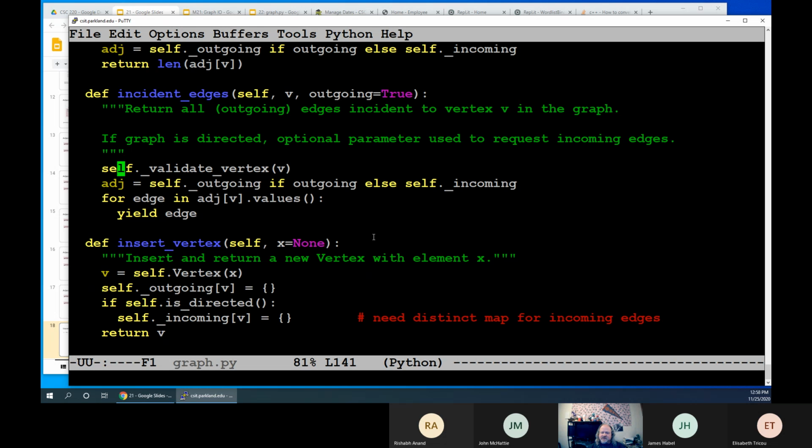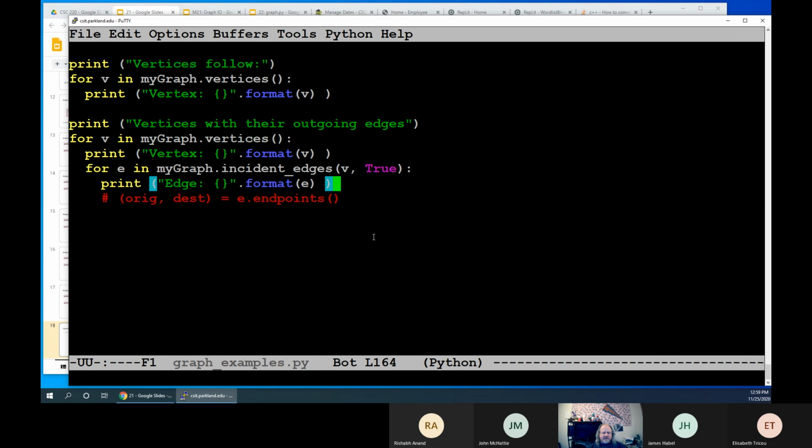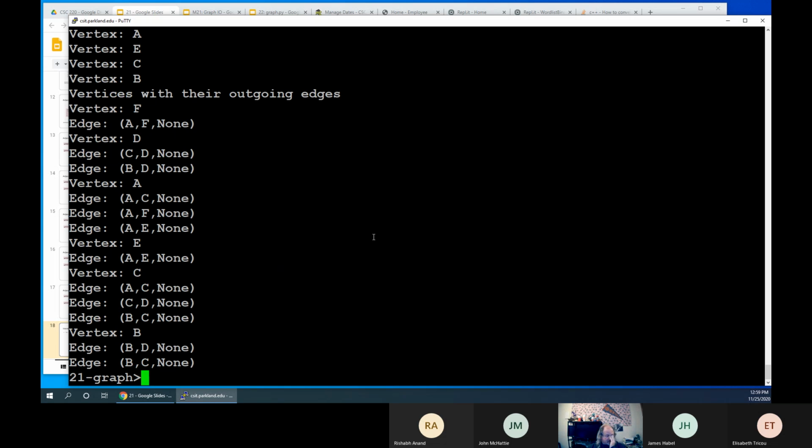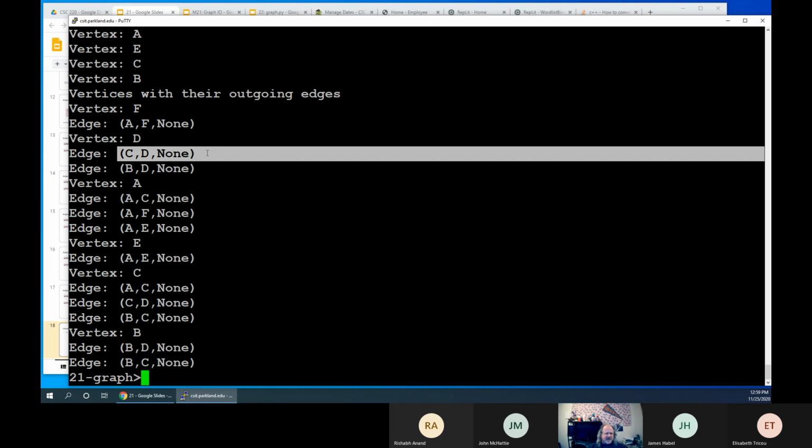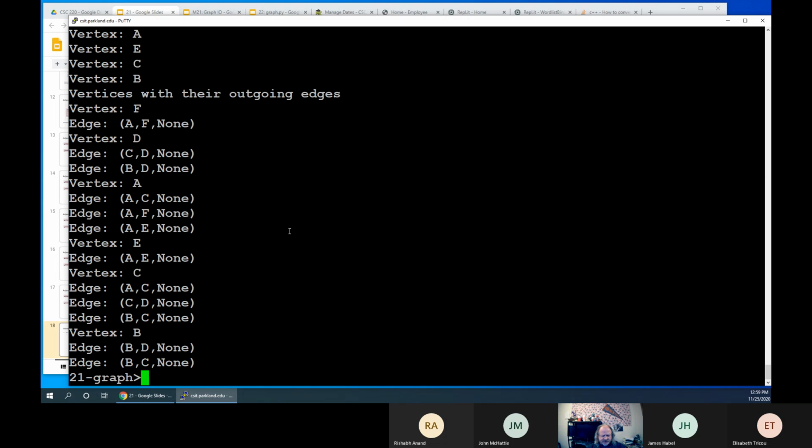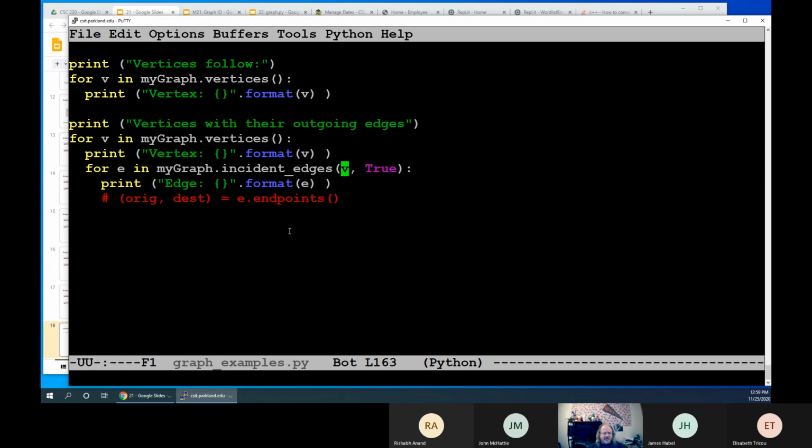Right, that's what I thought it would be, outgoing edges, but it's got incoming edges also. I have to look at that a little bit.